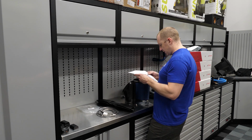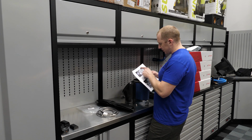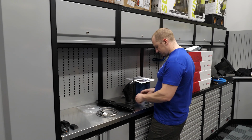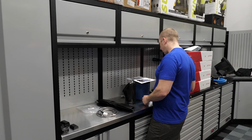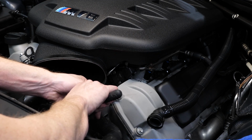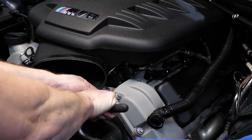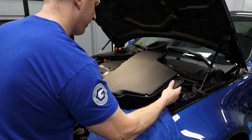Loosen the hose clamp on the intake plenum. We did all that. Remove the stock hex bolt and install supplied button head bolt and washer. So that's this, and then this washer. So what we're gonna do is take this off, put this in. It's done. Okay, we gotta put our air box back in from before.